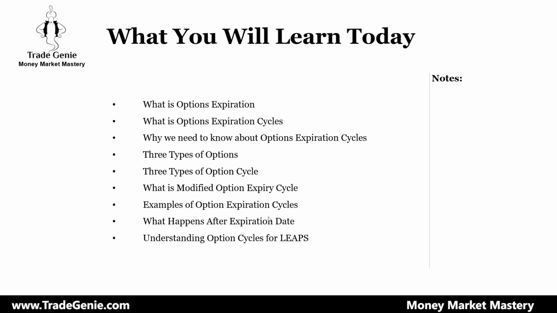Then I will give you examples of option expiration cycle. If I teach you without examples, it is not good. So I'm giving you some examples. One example needs to be straightforward, then the exception comes. So if this happened, then this happened. It's straight from A to Z, and then you jump ship from B to D, then from D to F. All that kind of thing I will try to explain.